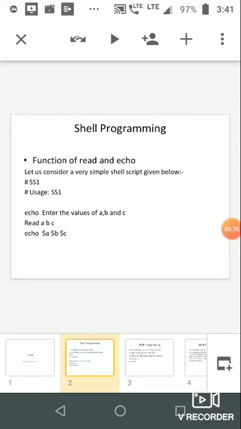But here we don't want to display the letters a, b, c, we want to display the values of the variables a, b, c.